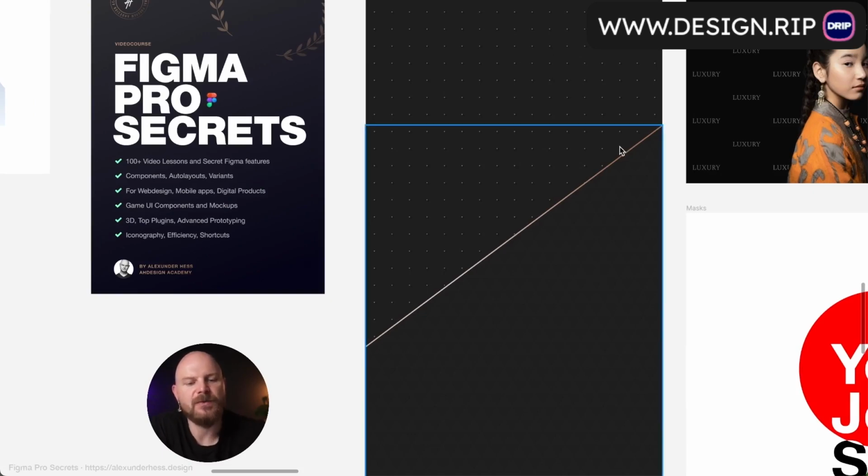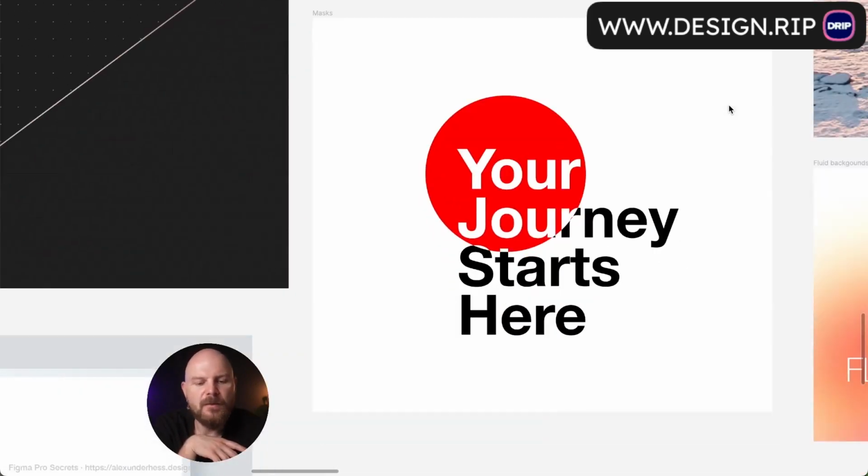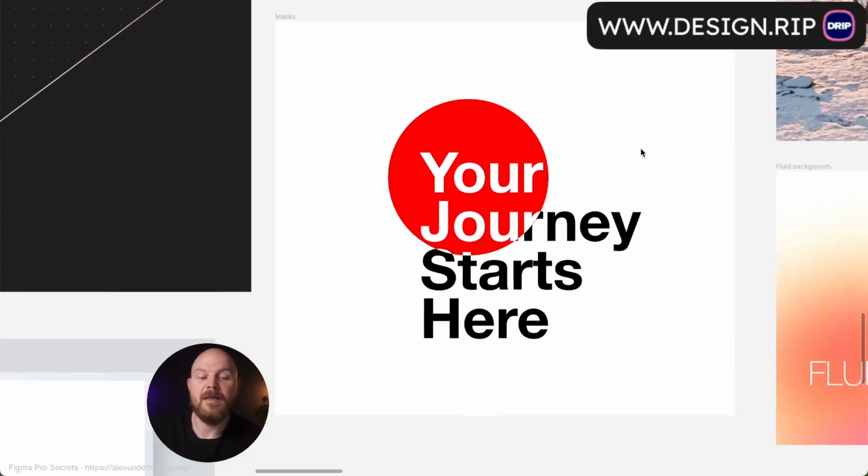So you'll be able to create absolutely different patterns. It can be a shape pattern or it can be a text pattern. And then when you have created the text pattern, after that you can put an element in front of it to add an additional effect. This is graphic design, but you will be able to create it in Figma. You will learn how to work with masks to show that some part of the text is on one background and another part is on another background.